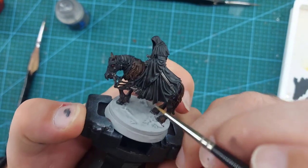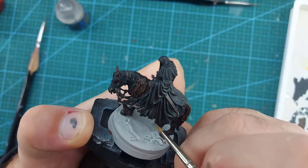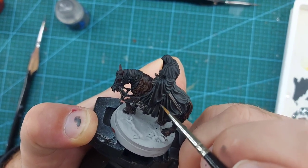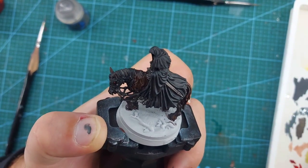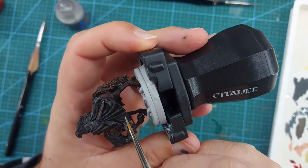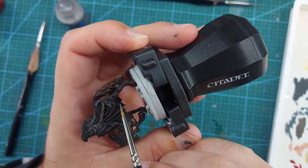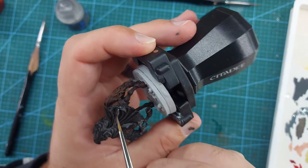Get that corner there. I'm going to get this corner. Run up this edge, because that is a definite edge between the two. What I do is just go along and get the sharpest corners like that along the edge.